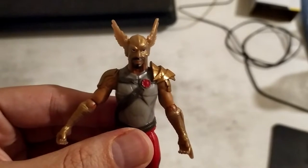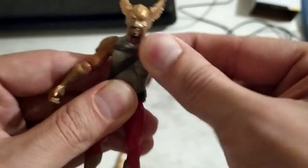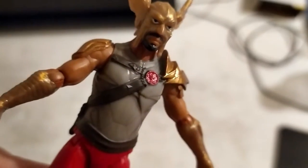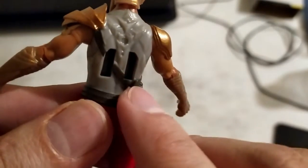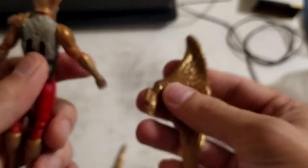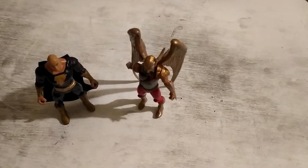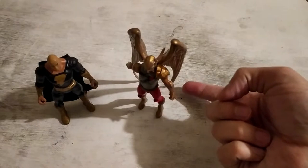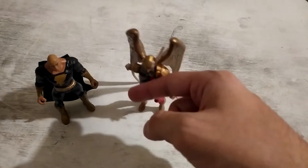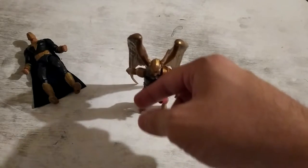That is a bit disappointing — that's kind of like a design flaw. Keep that in mind. If the 12-inch Hawkman figure is the same, it would be very disappointing that you bought a 12-inch figure and can't make his arms go out because of the armor pieces. As far as detailing, there is a lot of detail for a 4-inch figure. On the back, you can see the holes where his wings pop in — let's pop these wings in. I actually like him a lot, especially because of the wings. Both characters can stand on their own, but Hawkman's wing tips are also offering a lot of support, so he can't really topple over easily.